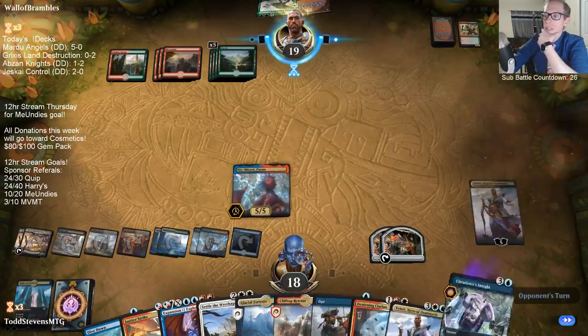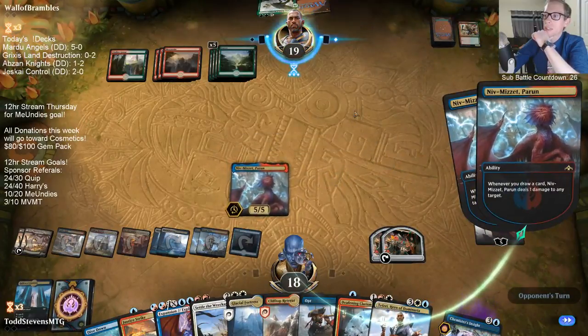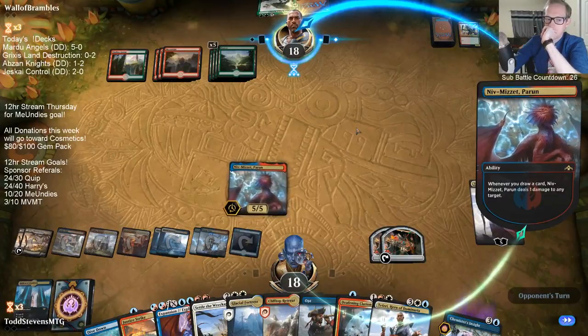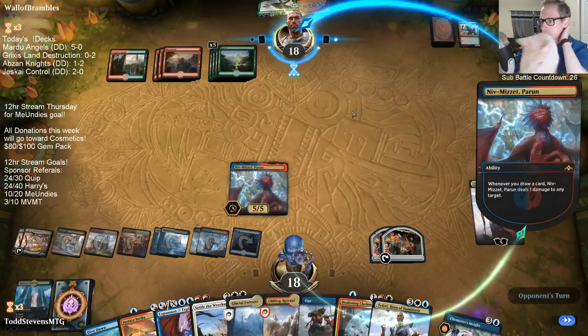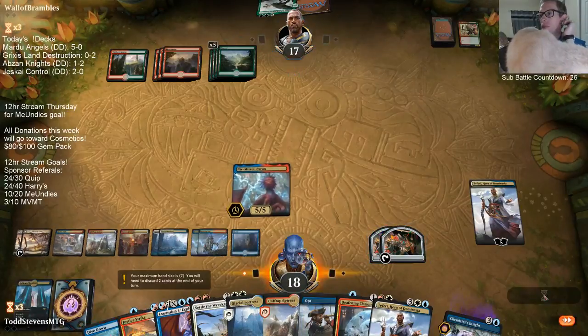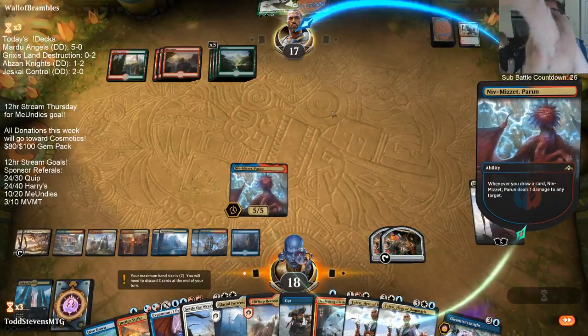The problem with Niv is it does not win very quickly with all these triggers and targeting and everything. So I should probably just attack my opponent first, to help them realize that, hey, you're going to be dead. Just go ahead and concede.